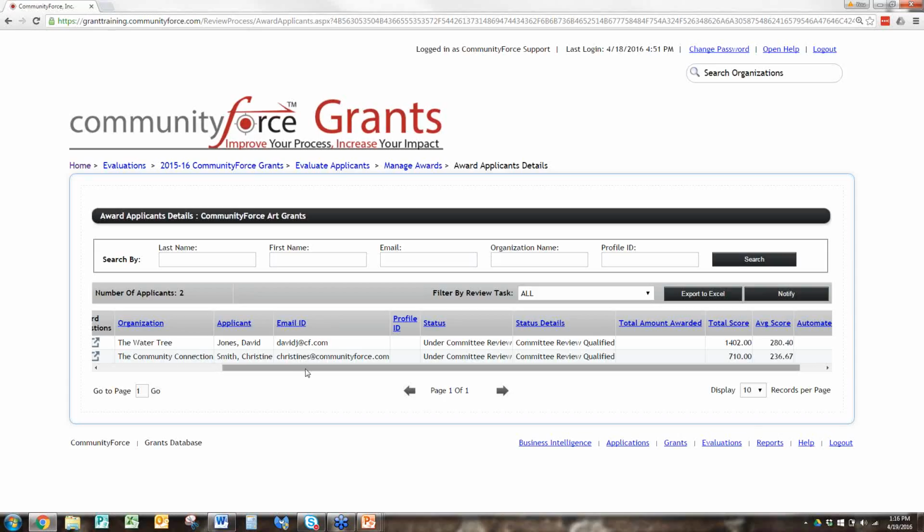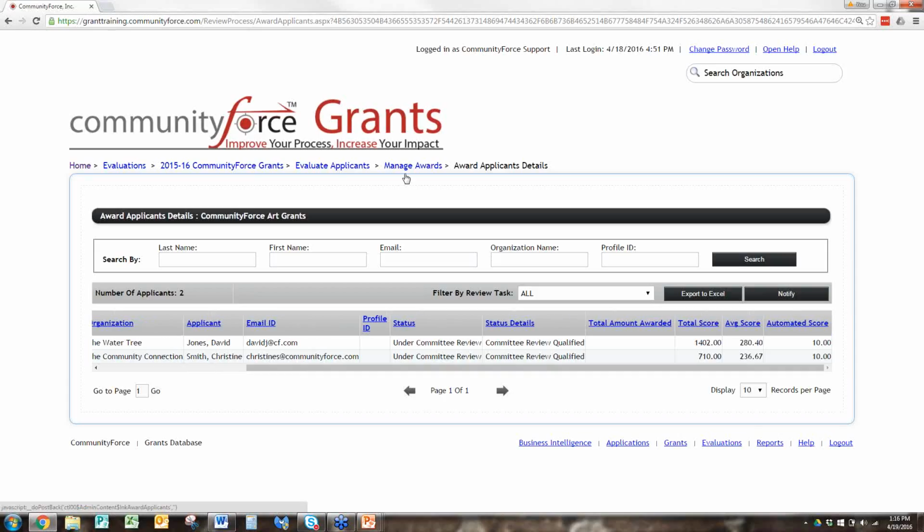So what's nice about the Manage Awards screen is you can actually filter by a review task by coming up here where it says Filter by Review Task, and you can click on the drop-down listing and it'll show you all of the tasks that this application form has active on it.